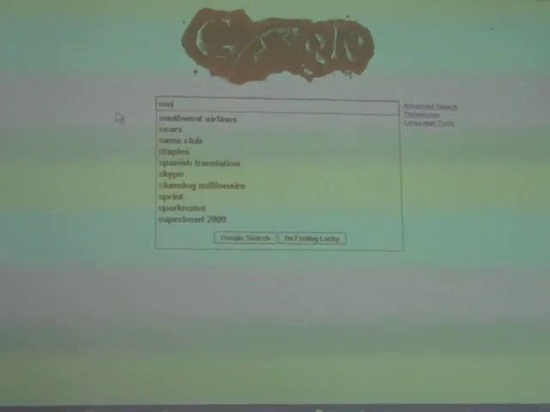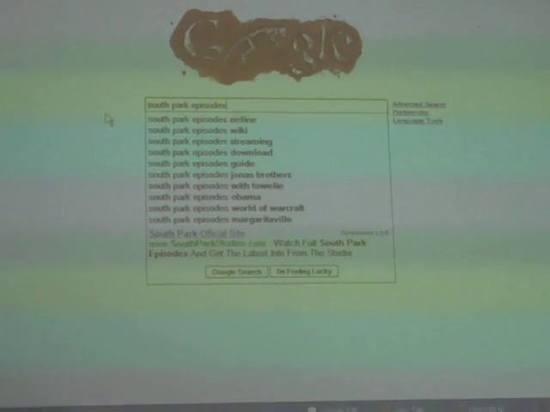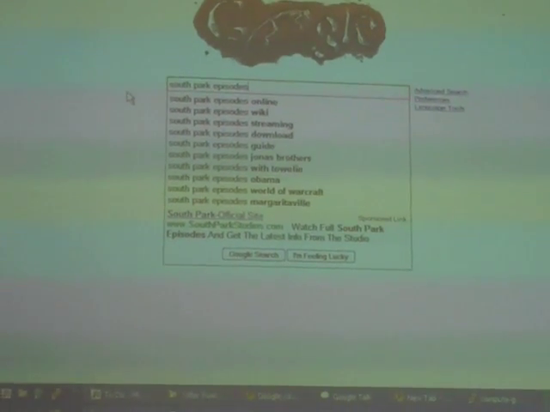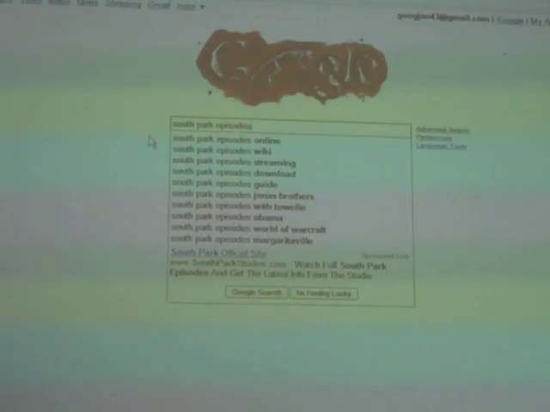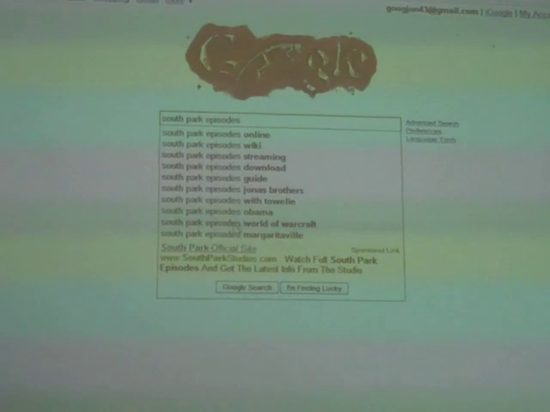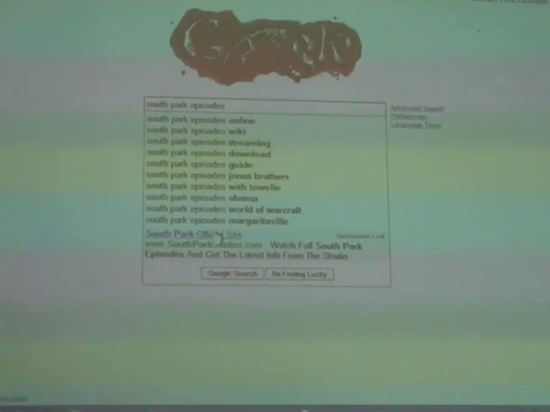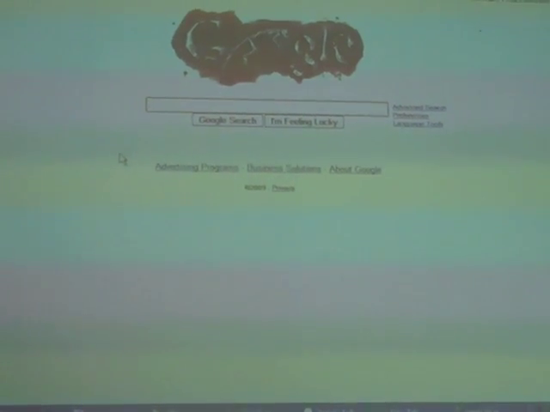So here's another example. If I type South Park episodes. So you hit remove and it's just personalized. Do you have to be signed in or is it? No. Yes. Yeah, you have to, exactly. Signed in and web history enabled. Yeah. Right, so just for those users. If I type South Park episodes here, we see actually a sponsored link because it's relevant to what the user's typed. So it's going to be a combination of what it was formerly with these new hyperlinks and sponsored links mixed in there.